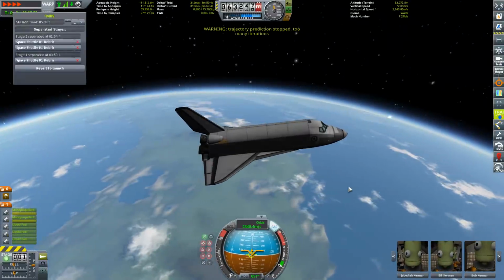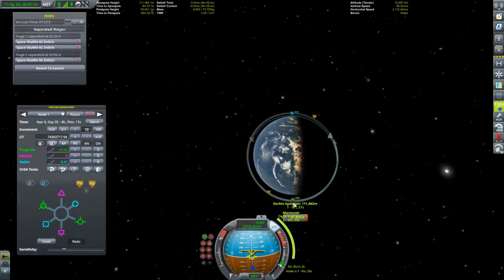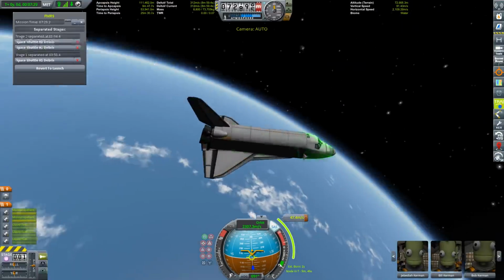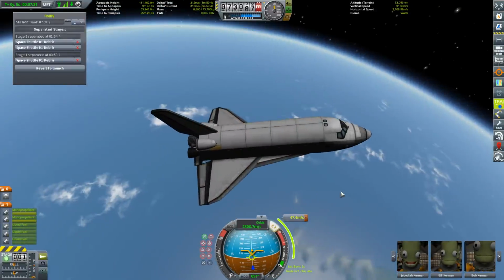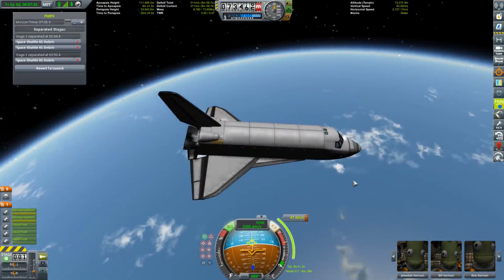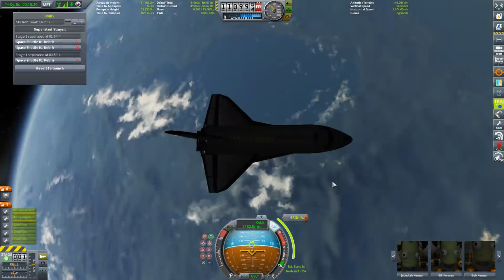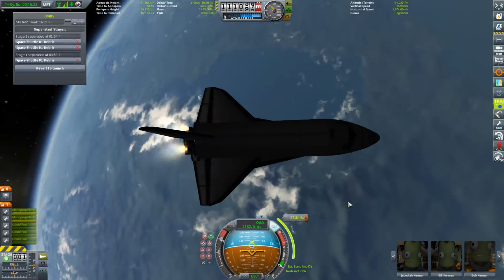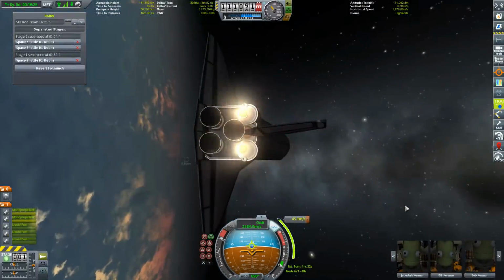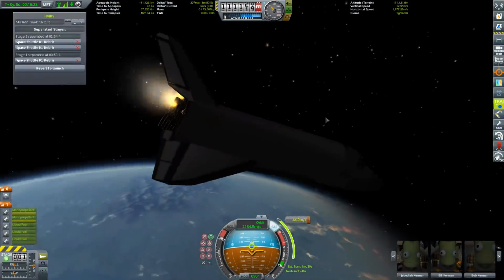Who knows? So what I did here is I set my maneuver node, and I'm using the mod Precise Maneuver with the circularization option to just plan a maneuver node that circularizes us perfectly. And 47 meters per second is really basically nothing. So time warp has been completed, and we are firing the OMS back there, as you can see.